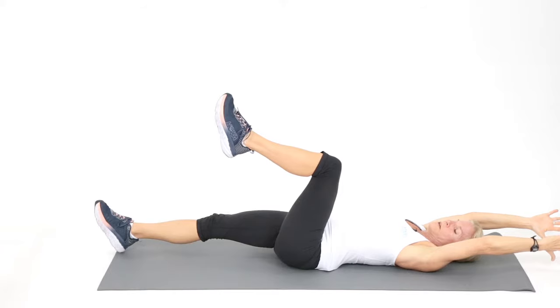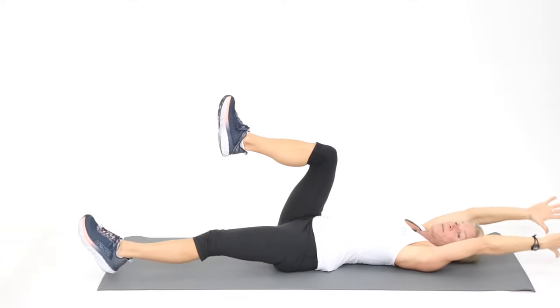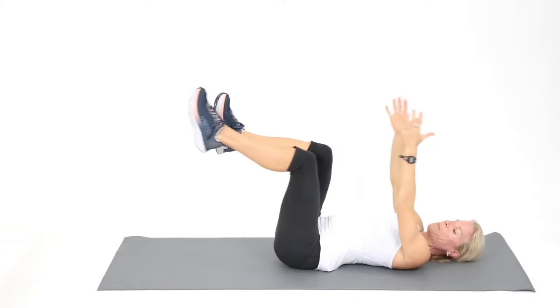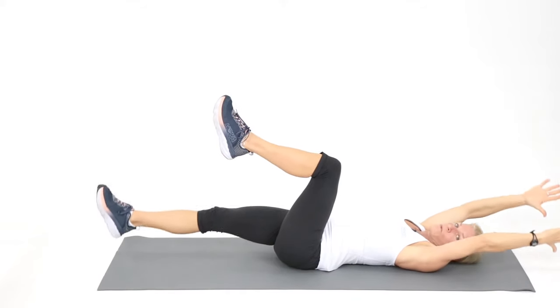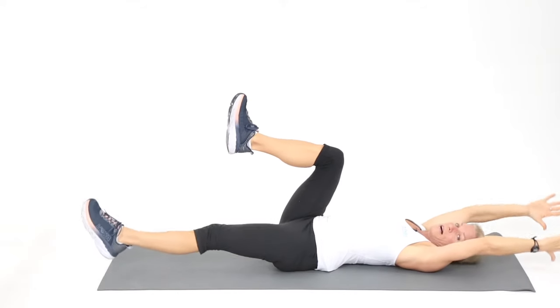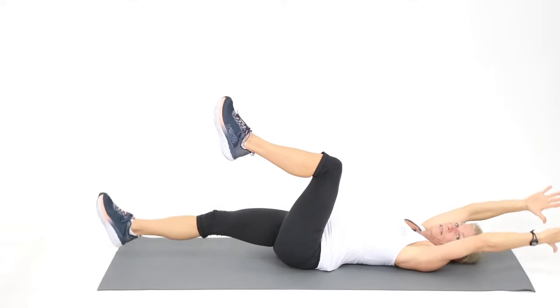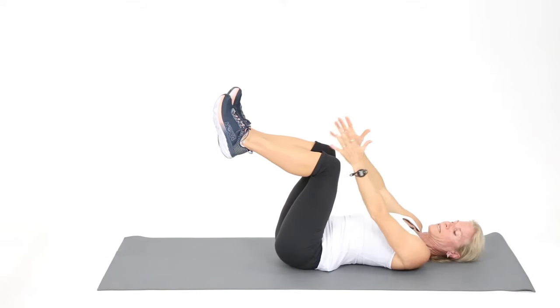That's two. So same exercise, but I'm integrating some arm movements in here. Three, this is making it a little more challenging. Keep going, and that's four. Keep that back flat. Back flat, five. I keep reminding you because it's so easy, six, to think about other things or get distracted.